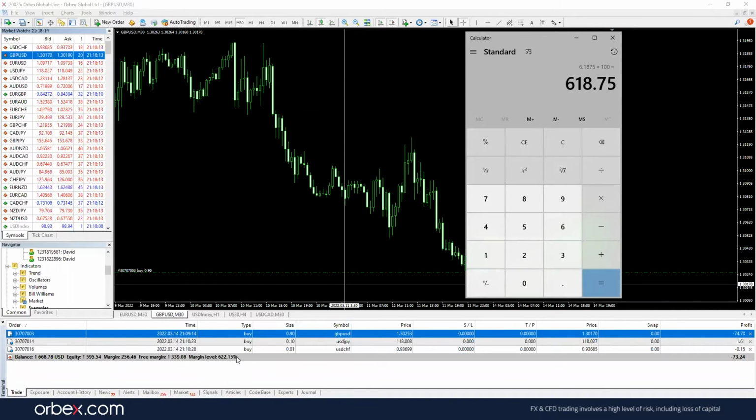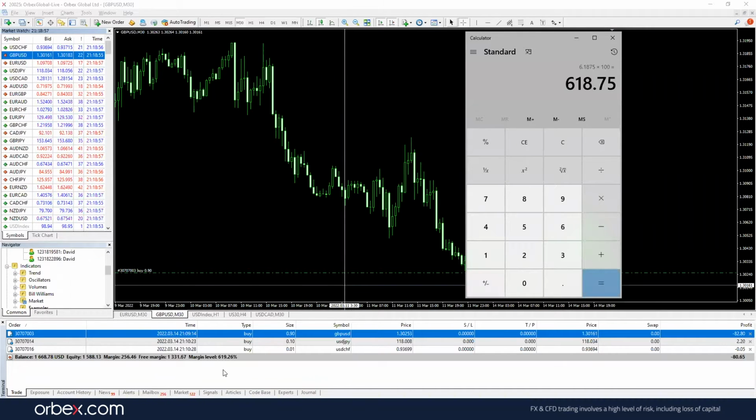When this drops to 100%, then this gray line here will flash red to indicate you are on margin call. Now, what this does for the MT4 platform is to give you a warning that you are close to being stopped out. And what stop out means is when the margin level goes to 20%, the trade with the highest deficit, the highest loss, will be closed automatically first by the platform to protect your risk capital, to protect your balance. So for example, the example that I've got now, if my margin level went to 20%, then my pound dollar trade will be closed automatically first because it's the one with the most loss in it. So 80 something dollars there.